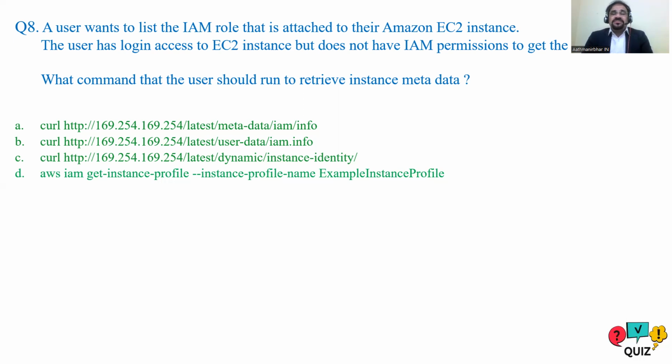And here, the question should have been more specific, correct? They could have mentioned what command you need to run, either in a Windows or Linux-based virtual machine, so that the answer could have been much easier to find. Anyway, the answer is A, using the meta-data/iam/info command. All right, let's pick the next question.